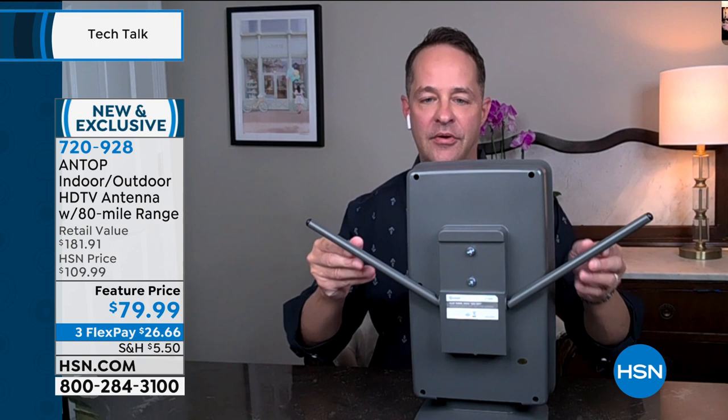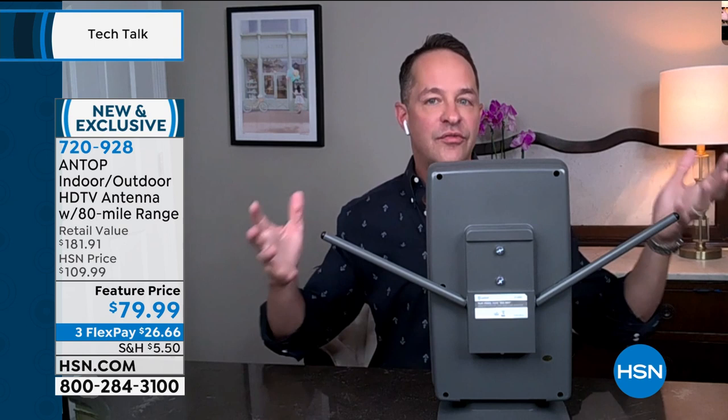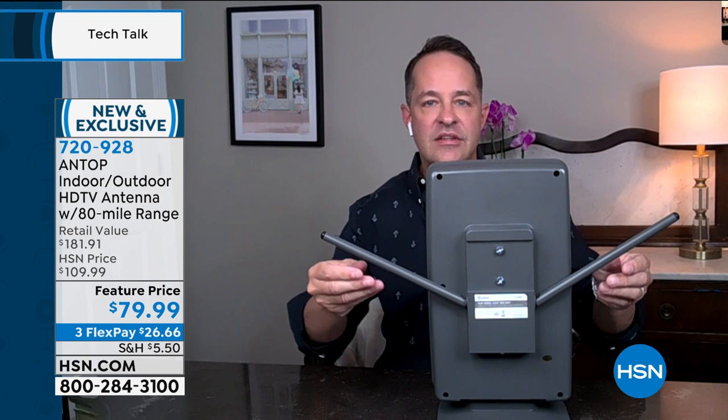This is one of the coolest things about this model. Antennas have come so far — they don't look like a big mechanical apparatus in your house anymore. They look just like a speaker bar or a piece of modern art. But this also has the VHF rods built into the back, so if you ever need an even clearer signal because of where you live, you can just pop them out. You don't have to look at them all the time — you can still have a beautiful living room.